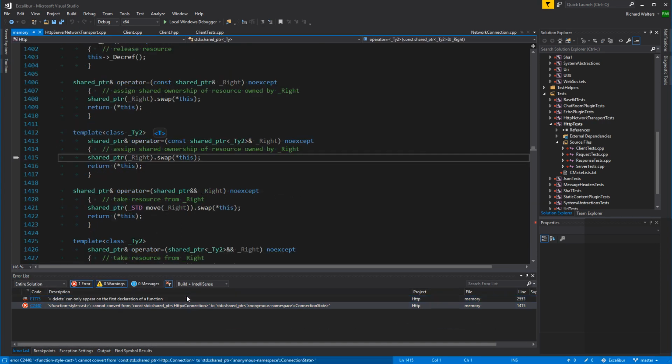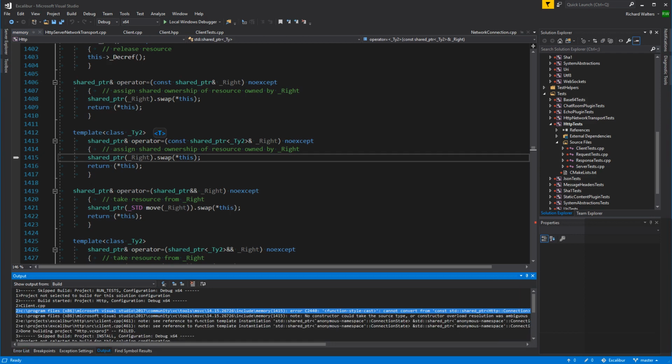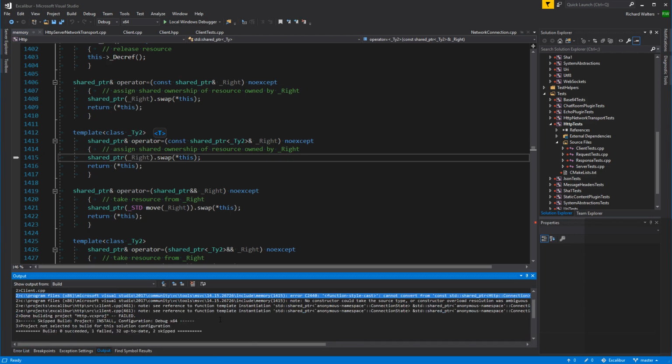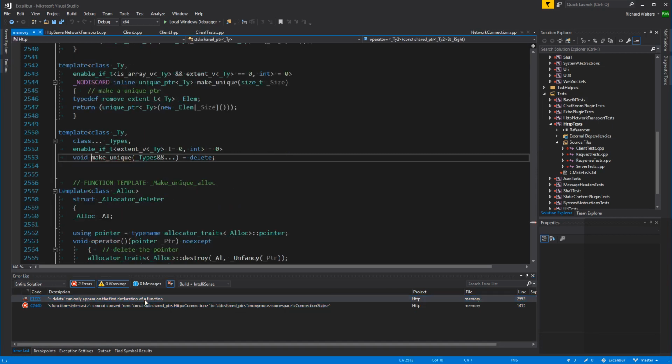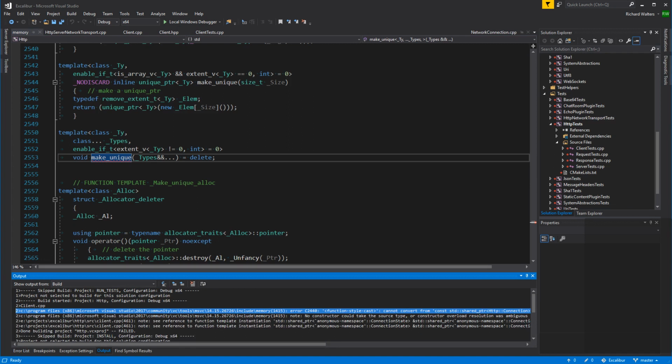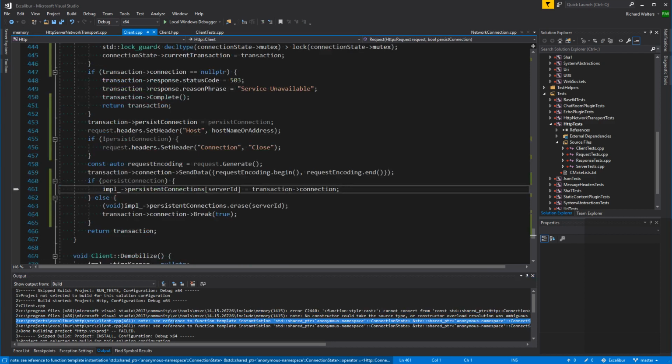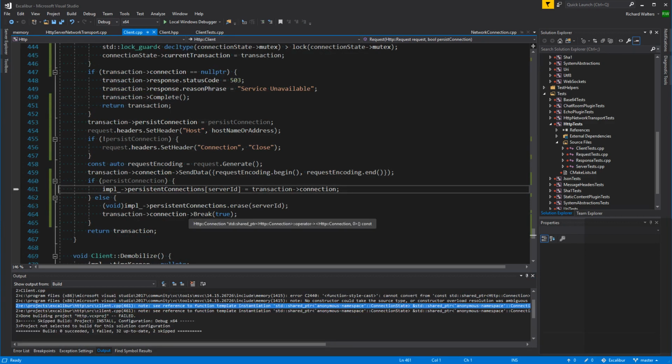Okay, what did I do wrong? This is one of those irritating things about Microsoft's Visual Studio and its template library. When you're in the errors and you click on an error, it takes you to the source code of the standard template library. There's no bug there. I want to see the bug in my code. I wish it would do this for me, but you have to look at the output window and see. Sometimes it's the first line of your own code and sometimes it's not. So in this case it was.